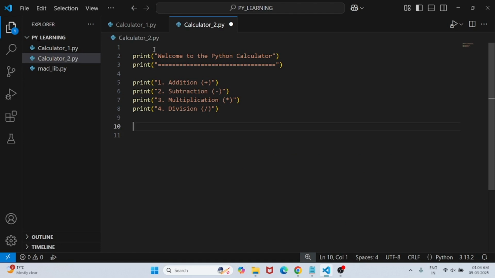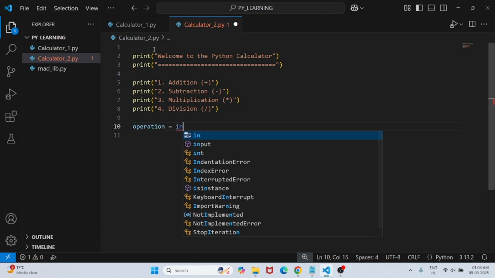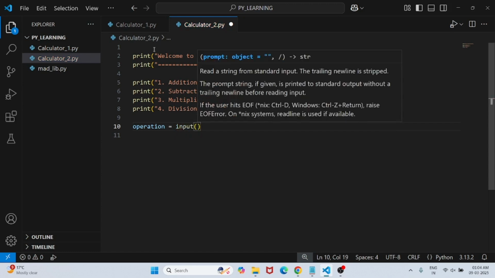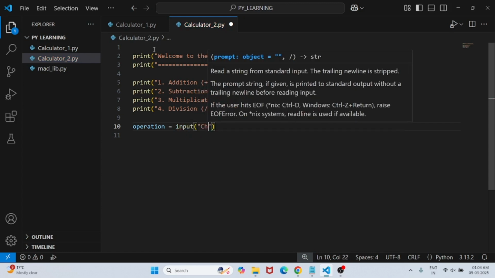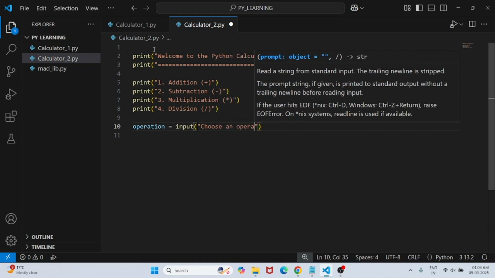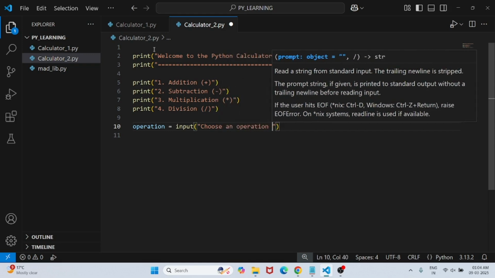So I'll create a variable now to store the operation the user has entered. The variable name is, let's say, operation. I'll accept the input from the user. Input operation.